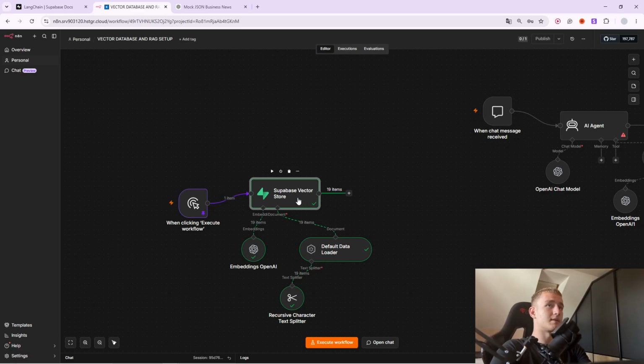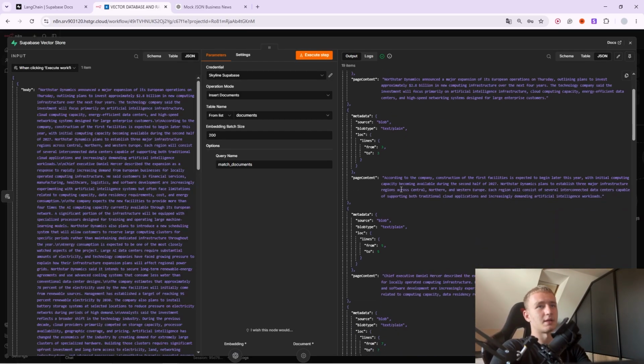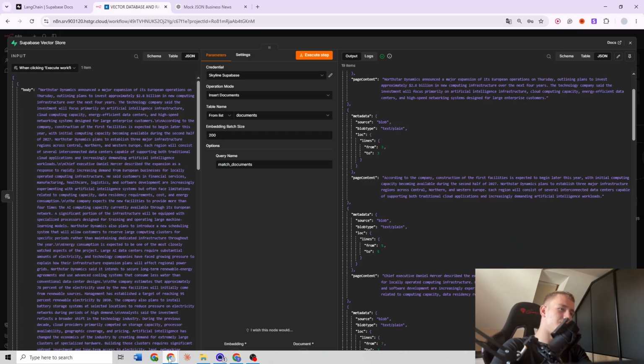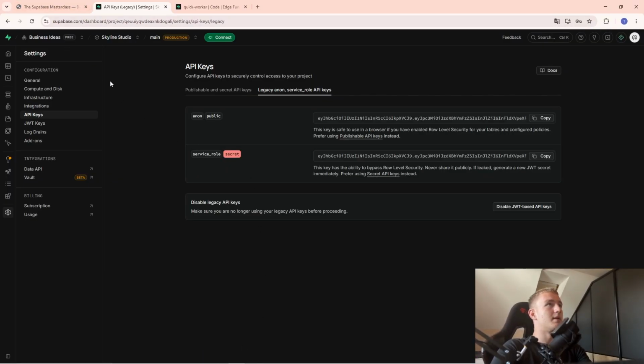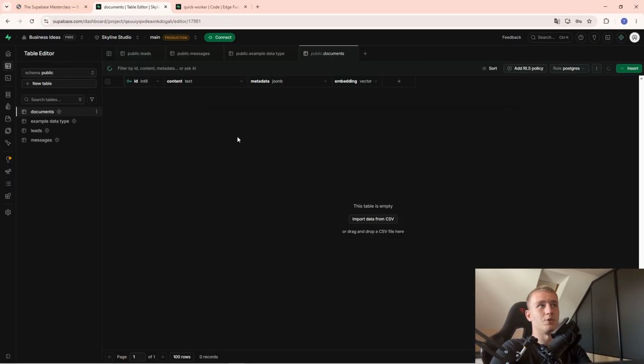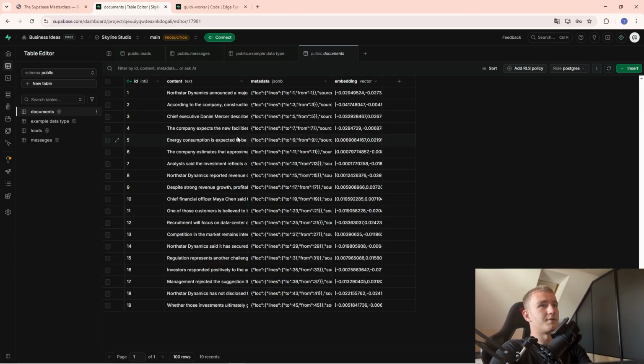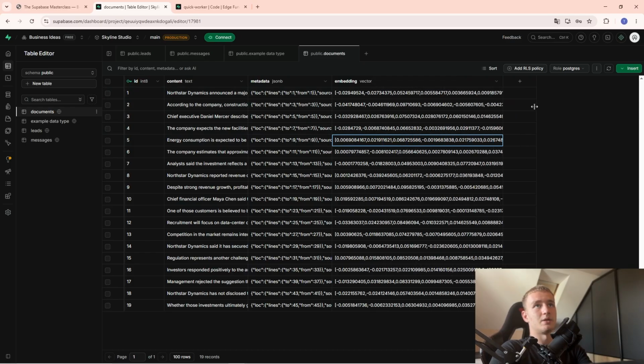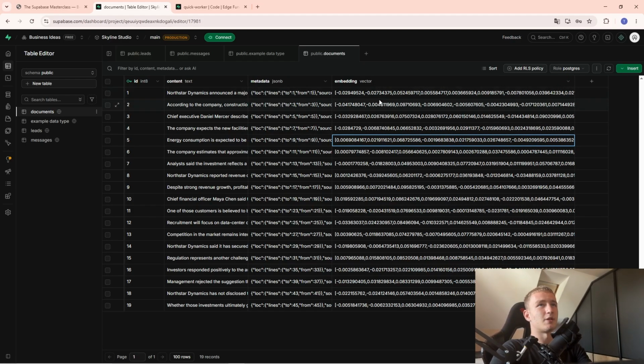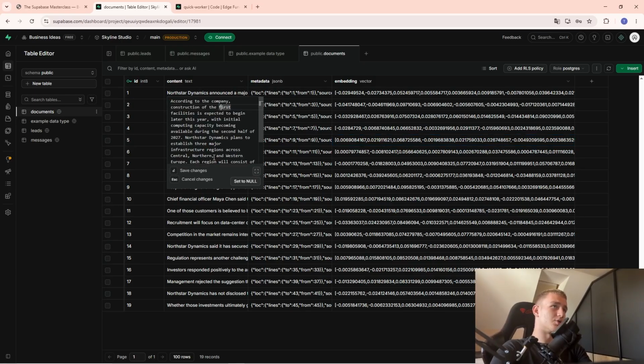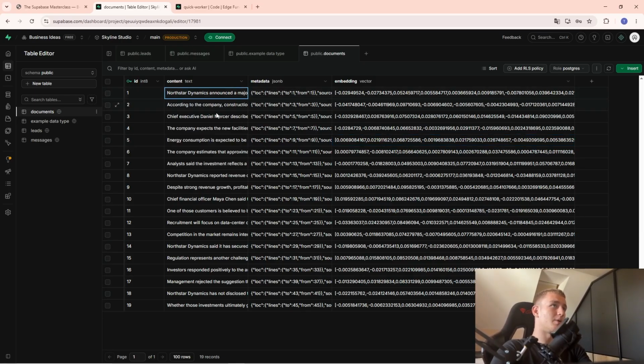Okay, amazing. It seems like it inserted everything that it should have. Now let's go to our Supabase and check the document so I can show you what the embeddings are and how they look. Let's give it a few seconds. Great. So these are the embeddings. You can see it's pretty weird. It's these decimal numbers, pretty long ones, and yeah, no human being can understand this. It looks pretty scary. And then here we've got the actual content in normal plain language.